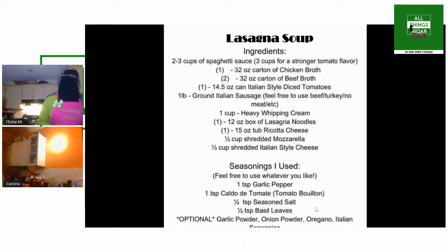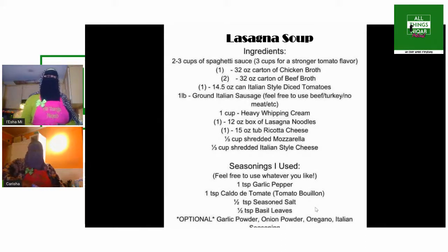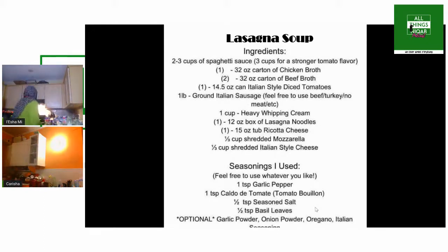So you need 2 to 3 cups of spaghetti sauce, whatever you want. If you want more tomato-y, put in 3 cups or 4 cups or 5. You want 1 carton of chicken broth. You need some diced tomatoes, like a 14.5 ounce can of diced tomatoes, like this.